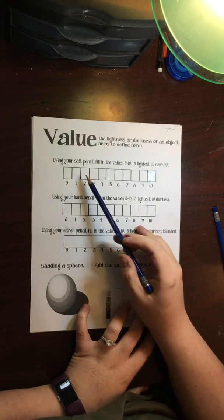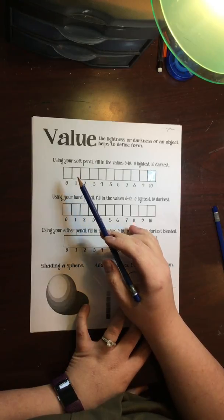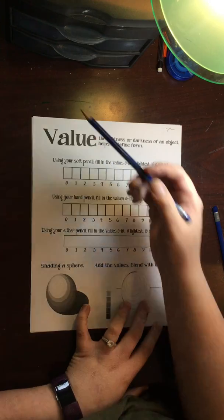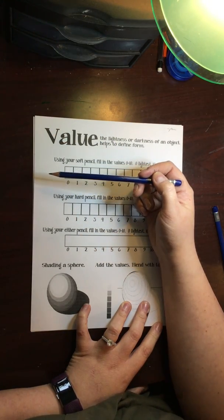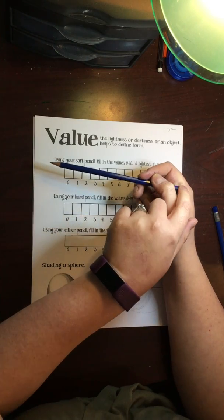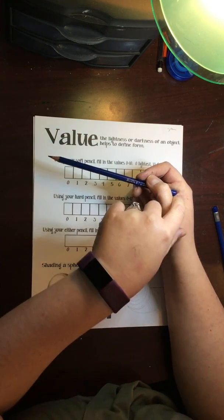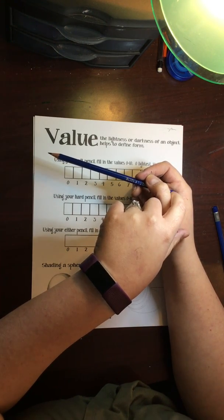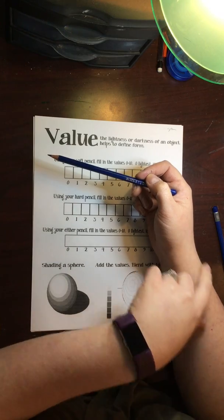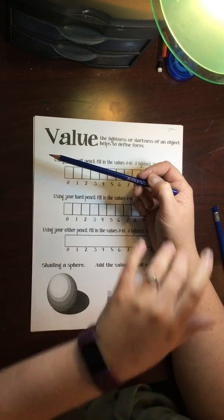So we're going to switch gears, and we're going to start using very, very little pressure on our pencil. Notice how I'm holding this pencil. I've moved my hand to the very back of the pencil, like I'm not holding it like I write. I'm holding it towards the back, and when I do that, I can control it a lot more pressure-wise.